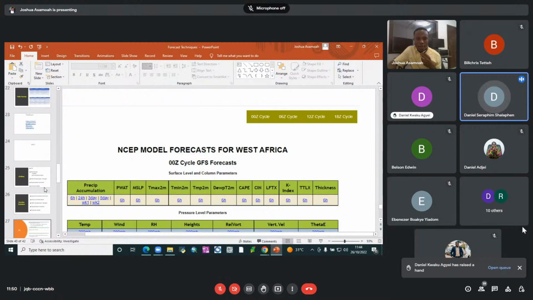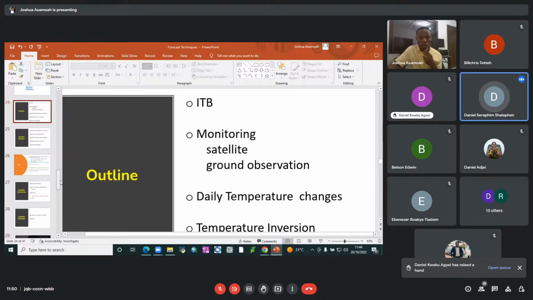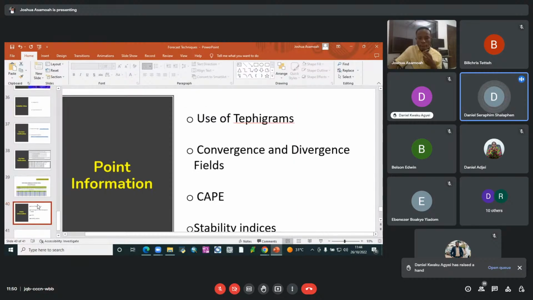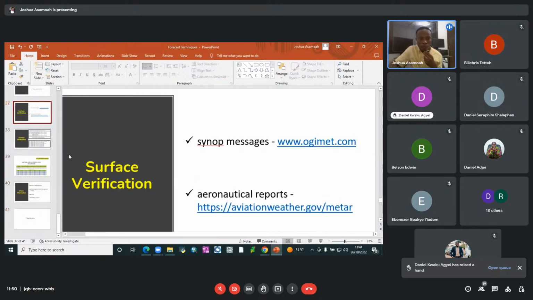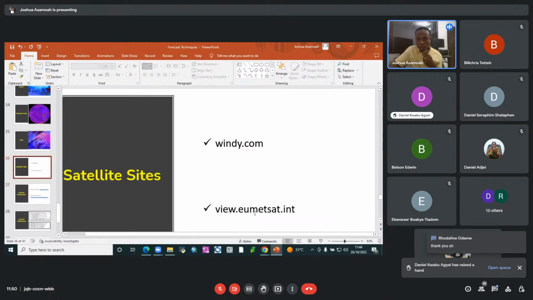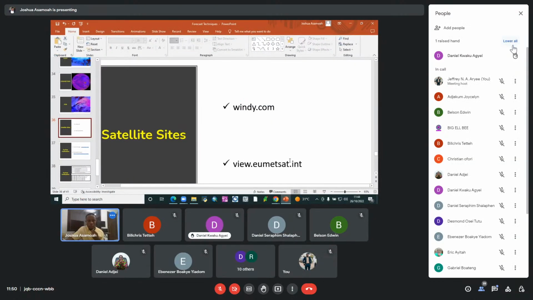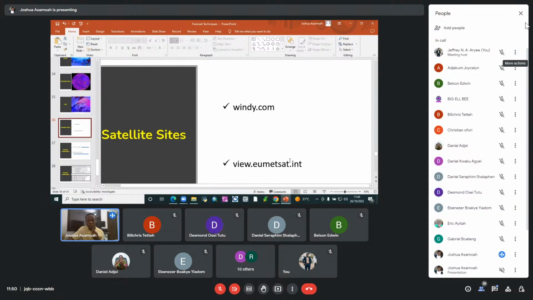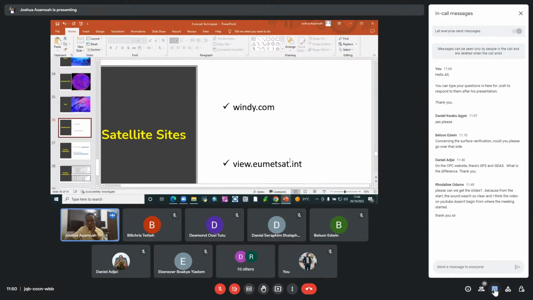Yes, please. About the channels that you were explaining. All the channels that you were using in your slides, are they available to the agency alone, or are they available to the general public? No, I gave a link to the EUMETSAT site. So this one, the second one, view.eumetsat.int. You get all the channels there. That's free. It's free access. Anybody at all can get them. But they are web based, and so you need internet to get them. But here at the Met Office, because the satellite receiver is here, you don't need internet to get them. You just get them directly from the satellite.